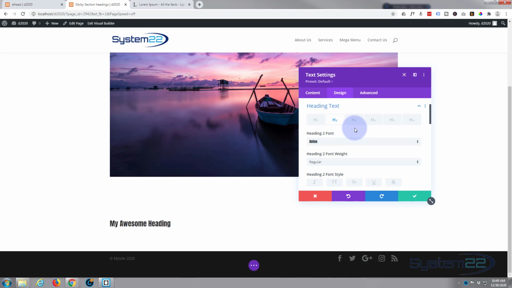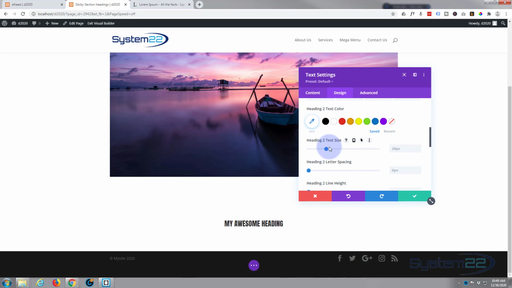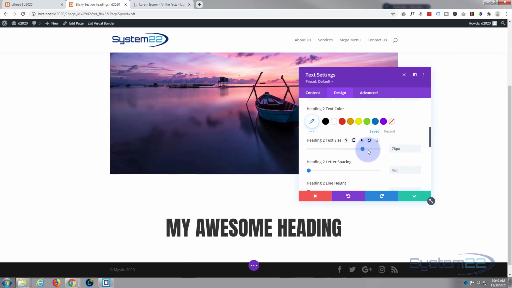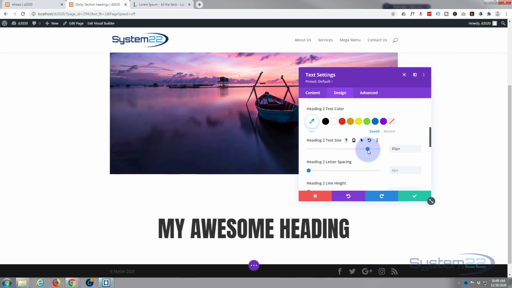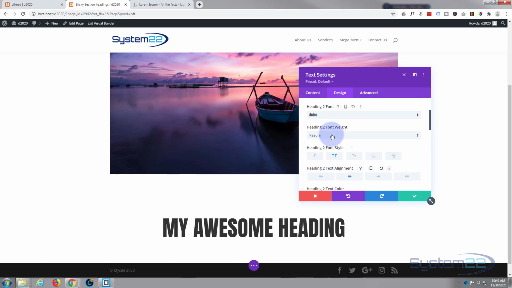Okay. I'm also going to capitalize it. I'm going to put it in the middle, and I'm going to make it a lot bigger. Something like that. That's fine. You could make it bold if you wanted to, but that may be overkill with this font. Yeah, it's not too bad. I think I'll leave it like that.